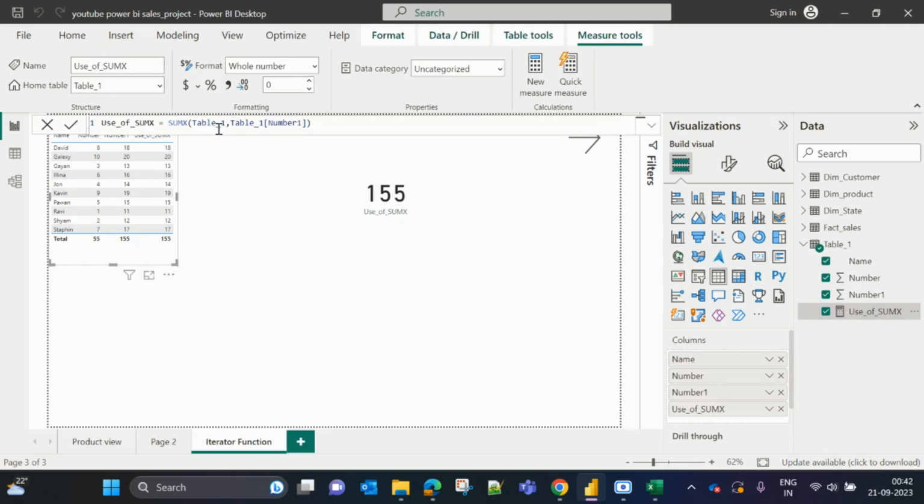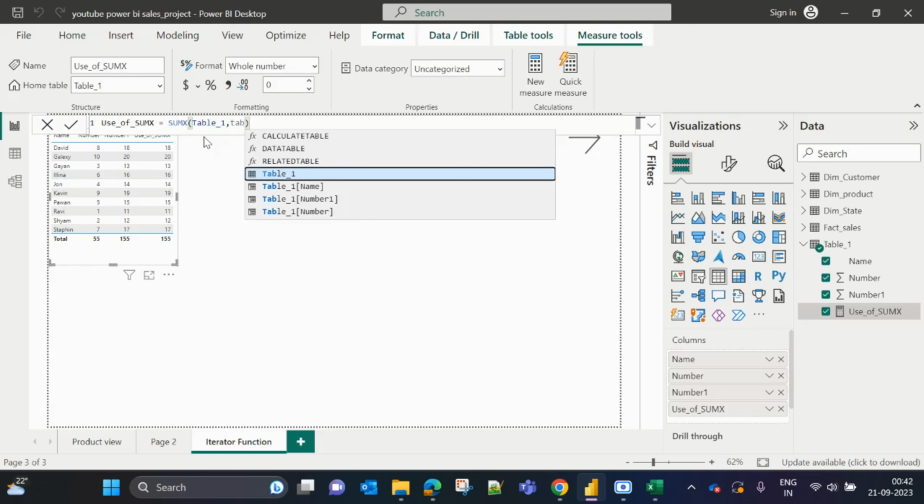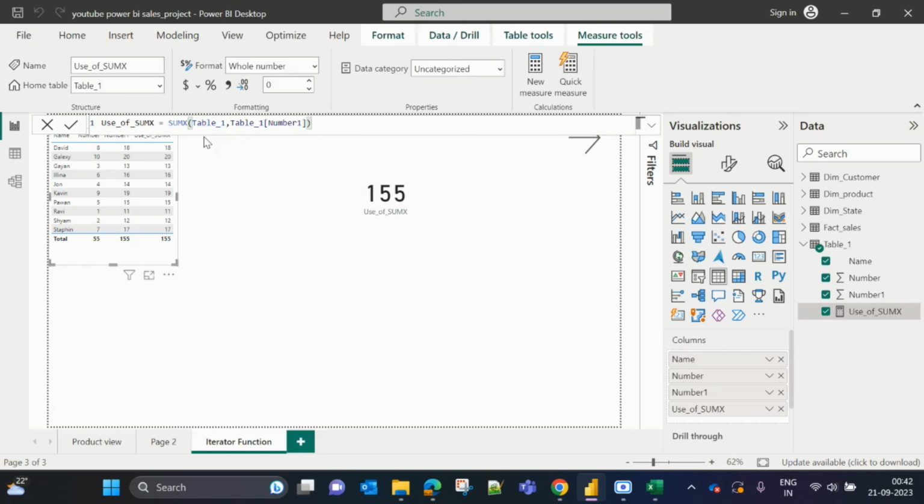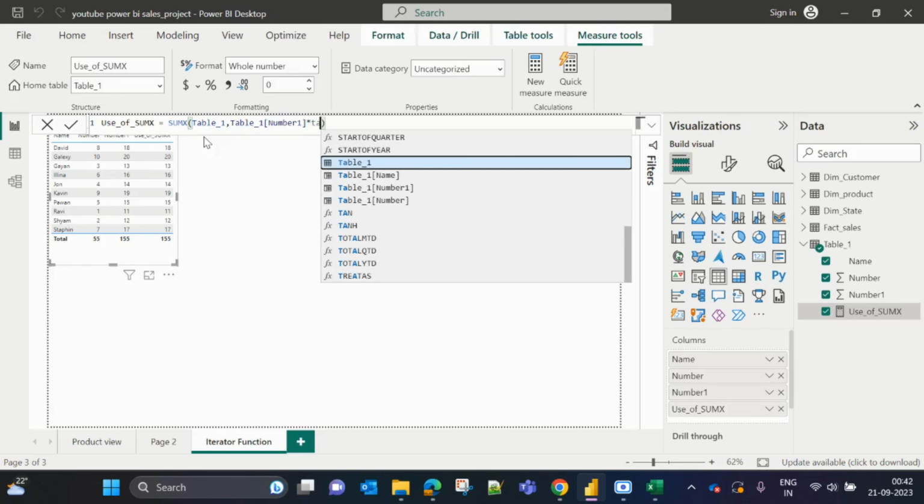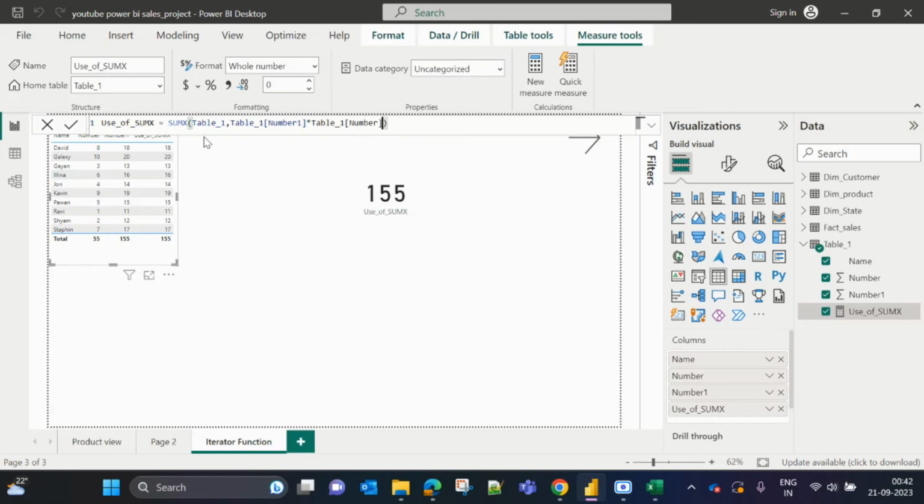So that's why we are going to use the SUMX. In the expression, you can provide any expression over here, and at the end you will get the sum of those expressions. So right now I'm going to write table number 1 into table number.